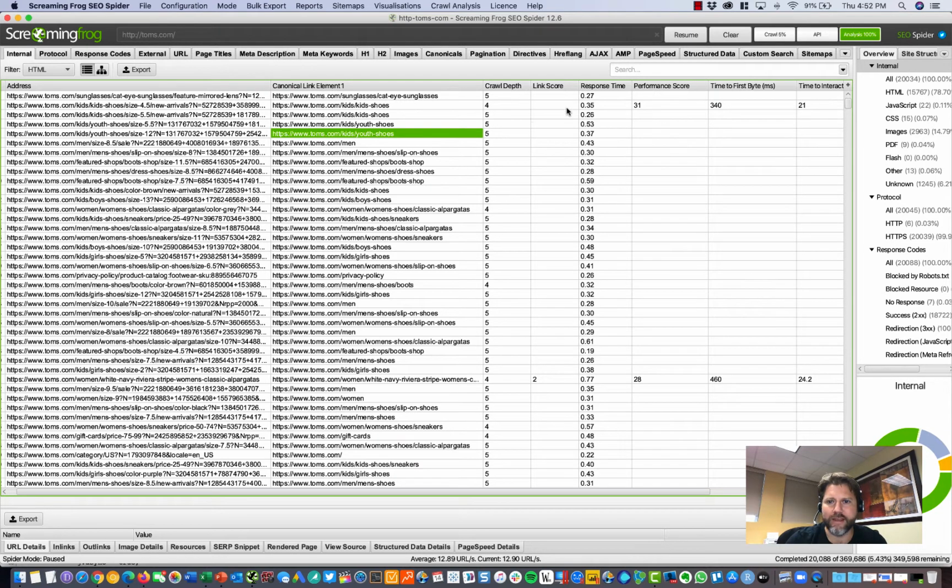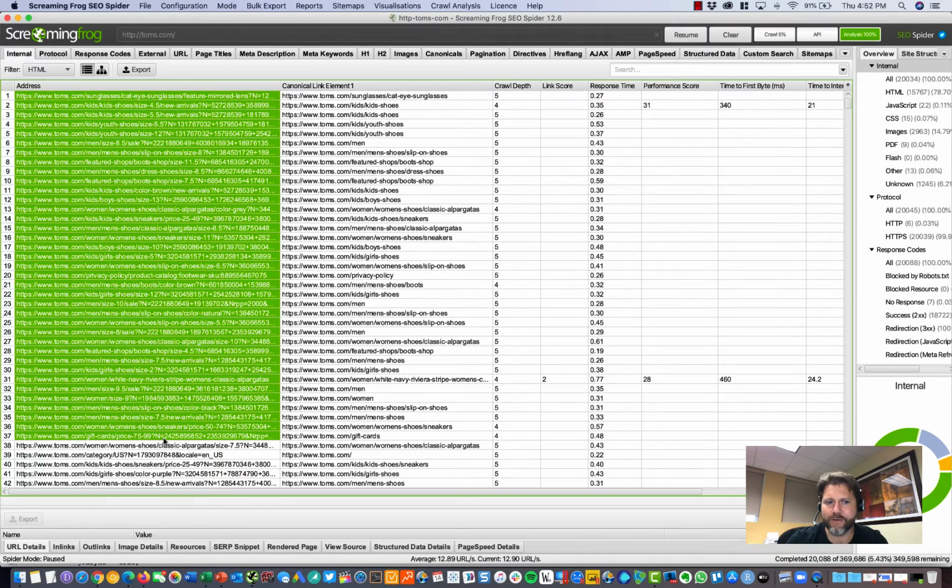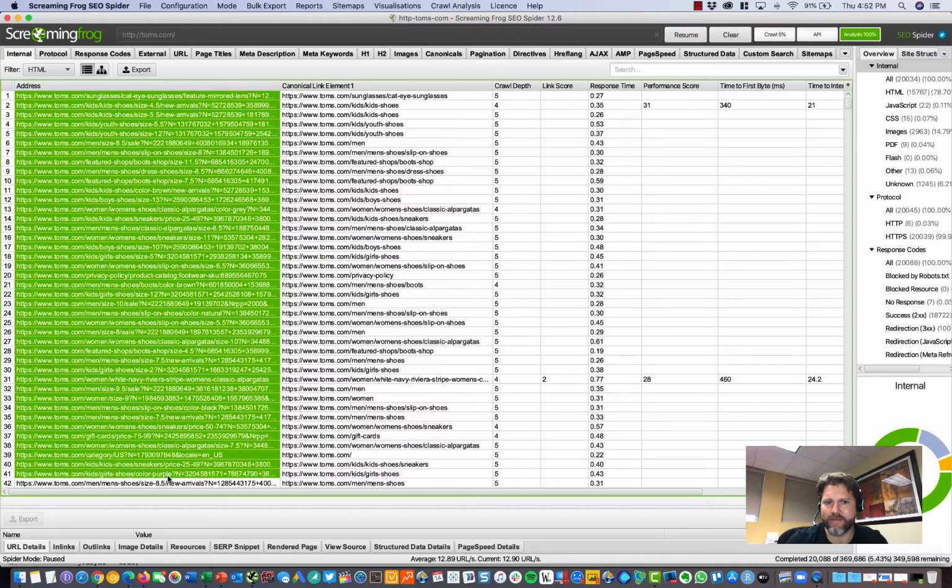But with the API connection with Google Search Console and Google Analytics, we can see how much traffic we get for both of these columns of URLs. So we can see if they truly are working. And we can also see rank data, so we can see if this particular URL outranks this particular URL. So we can see the effectiveness of the canonical tags. You can also get things like page response time, performance scores, etc. Now keep in mind that this data here is for these URLs. So it's the address that's being evaluated.